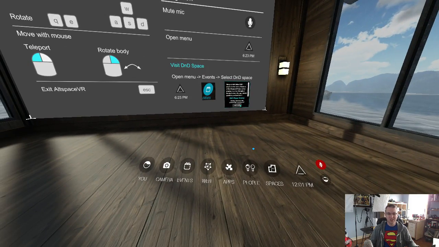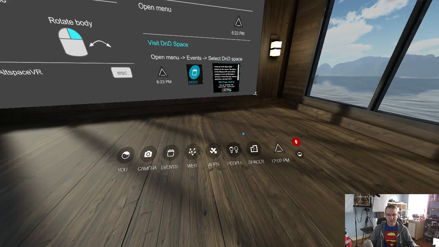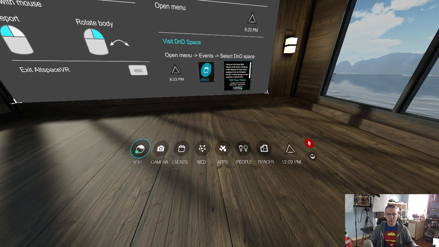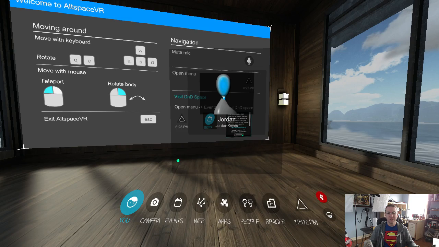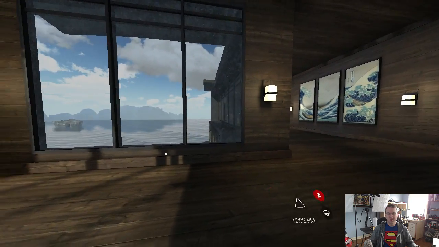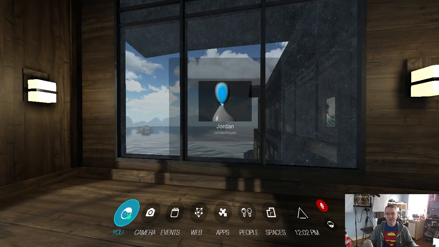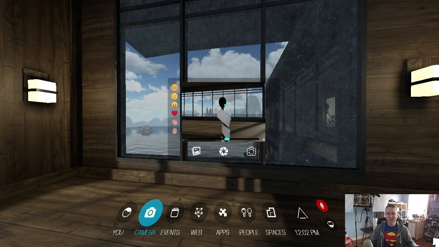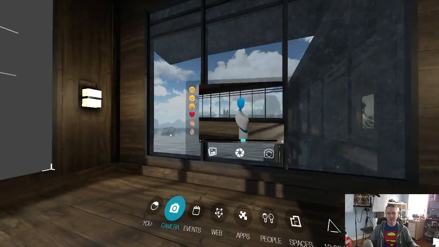Really, really cool stuff. But you can see there, I've got U, which will pull up just a little panel about me, and you can't really see it very well in this. There we go, it's a little better to look at. So if I hit U there, you can see there's me, there's my username, Jordan Keys. If I go to camera, it actually gives me a camera showing my avatar in the game, and it looks like it's actually pulsating as I talk. Hopefully I'm not talking to the people around me, but there's nobody here at the moment.